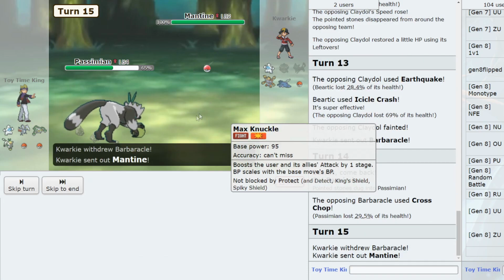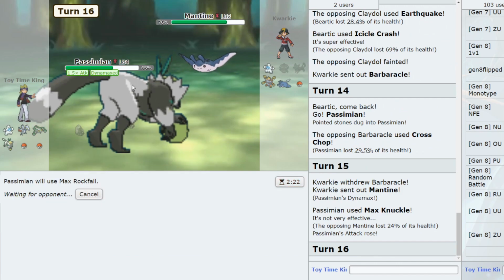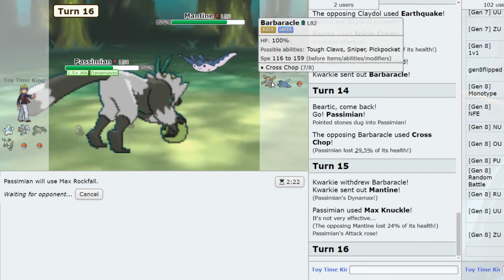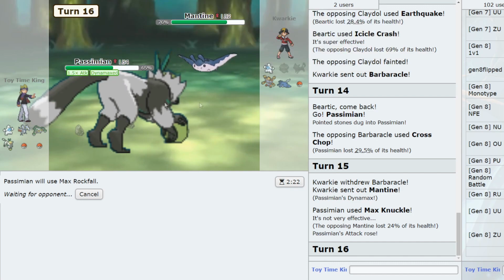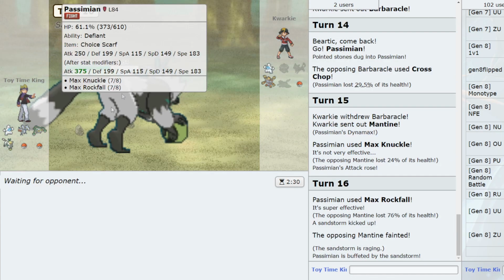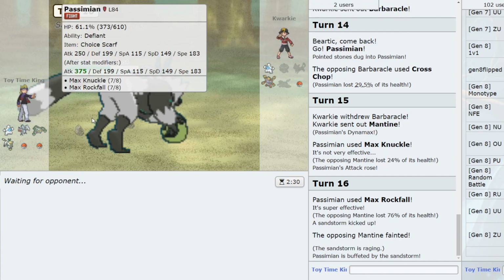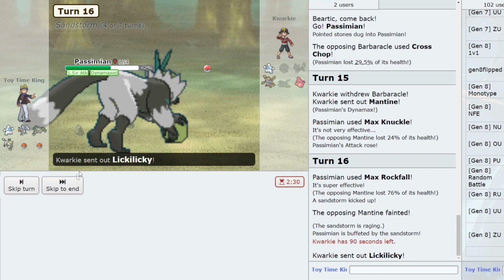I Dynamax here, honestly, as he does go into Mantine. I get the attack boost, which is pretty nice because I'm able to go for Max Rockfall here and just probably kill Mantine if he doesn't Dynamax. So yeah, we'll see if he Dynamaxes here. Well, he should, or he'll Dynamax one of his sweepers. Either way, oh, it actually doesn't. So I go for Max Rockfall, which gives me Sandstorm, which doesn't help me out much, but I was able to kill Mantine. Surprised he didn't Dynamax, but he might save it for one of these other Pokemon. But either way, I think the game's done.